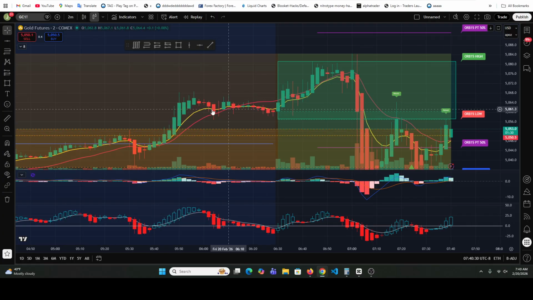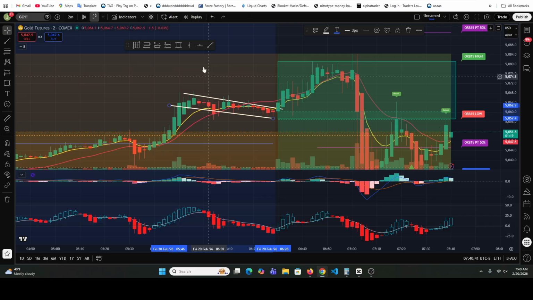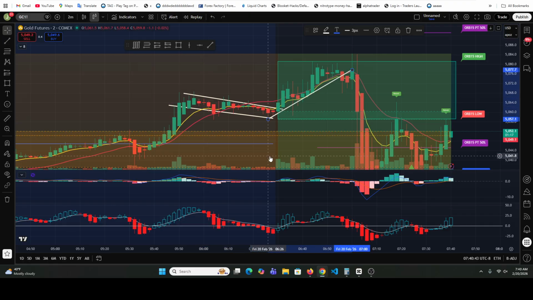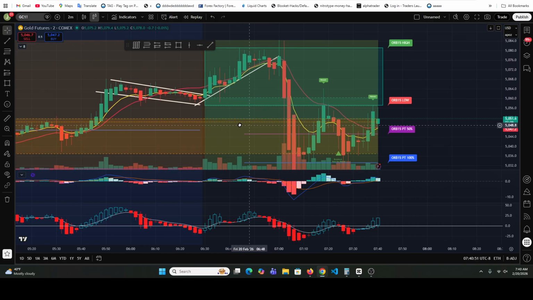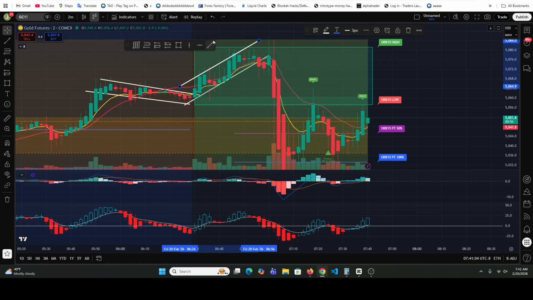We're gonna look at gold and see how we can make sense of gold using those same key patterns, drawing out our flag, and then also using our handle. There's our handle, and we have this nice run up, and then what do we see immediately after the flag breaking? A significant move on gold. So again, maybe you don't want to trade those first 15 minutes of market open. Maybe not the first half hour of market open. Maybe it's too volatile for you and you wait, and then now you have something like this happen.